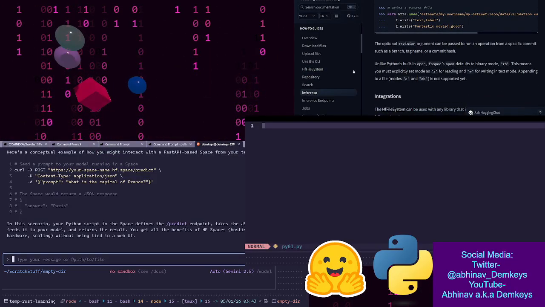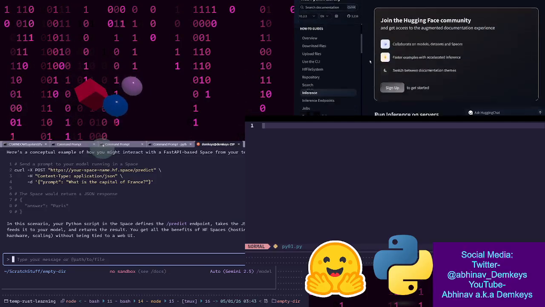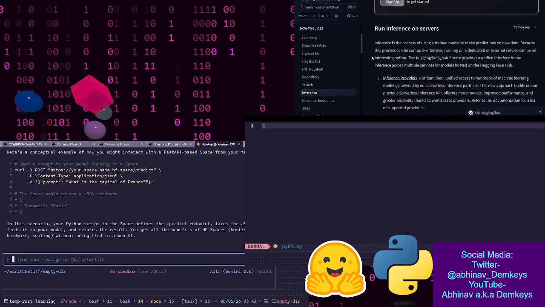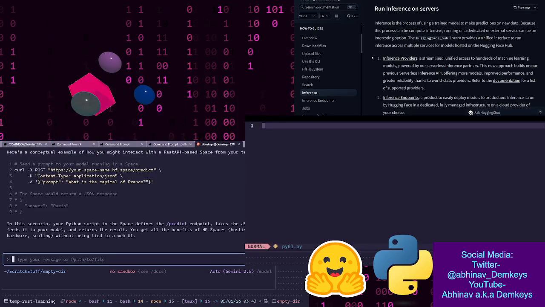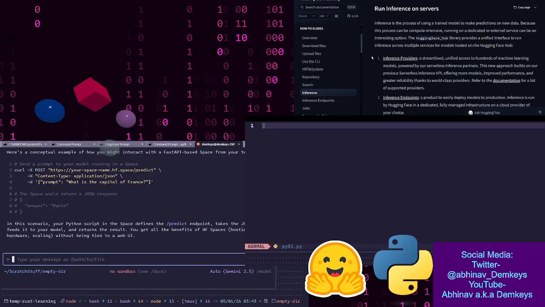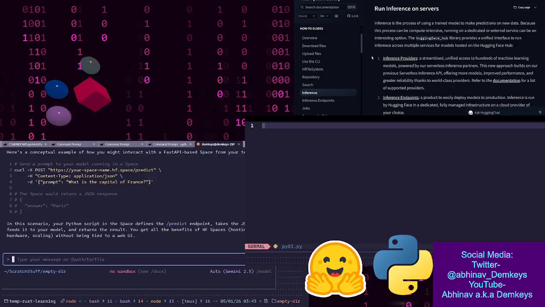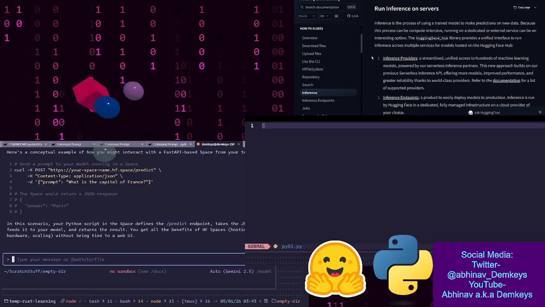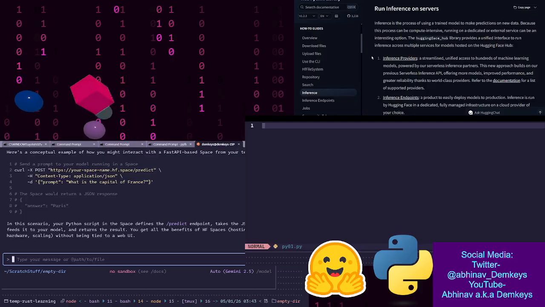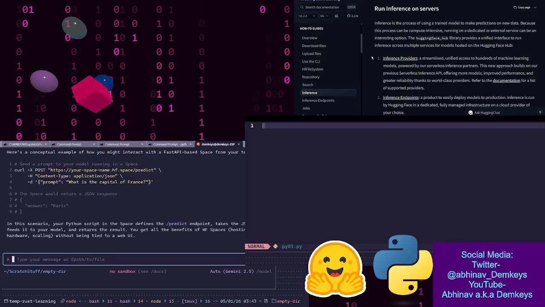Repository inference. Let's take a look at inference. Running inference on servers. Inference is the process of using a trained model to make predictions on new data. Because this process can be compute intensive, running on a dedicated or external service can be an interesting option.